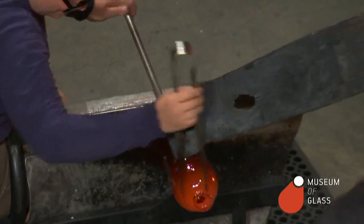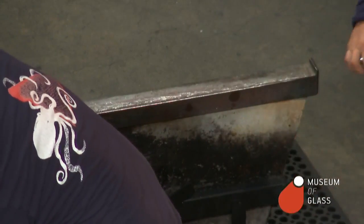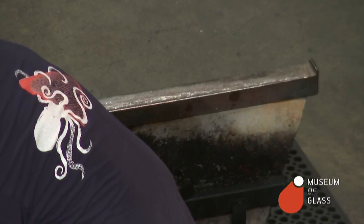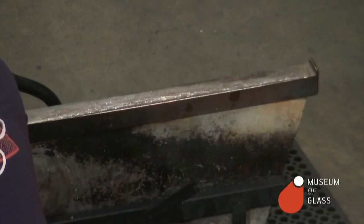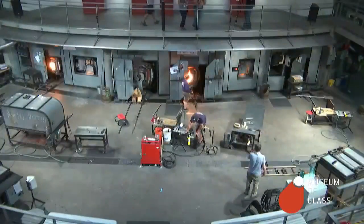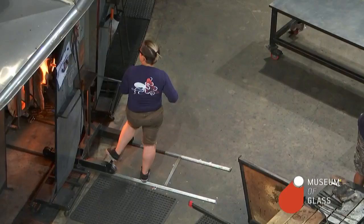Sarah's squeezing it. She's going to make a little flange at the end. She's going to use that flange to stretch out the top. The little flange will give her something to push against. And once she gets it stretched to the proper length, then we'll cut the flange off.